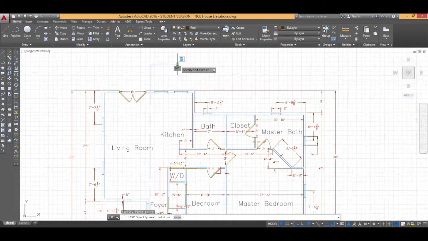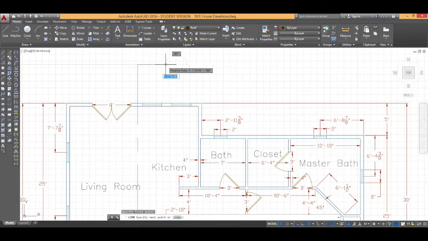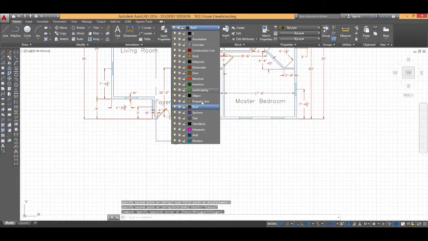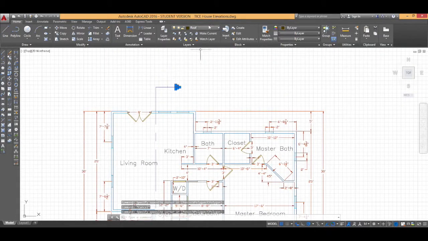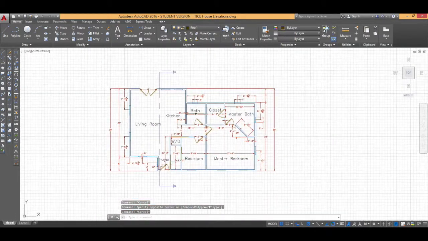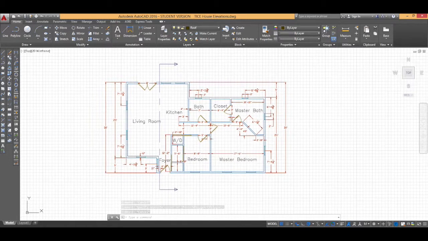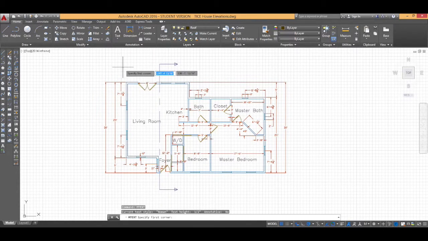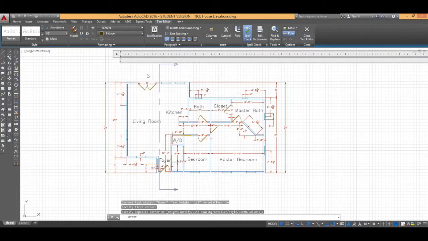I'm going to create 1-foot triangles at the end, pointing in the direction that we're going. Make sure that they're set onto the section layer. And the last thing we need to do to finish our annotation for the section is to name it. The way that we name section cuts is simply by assigning it a letter. We'll use A for this section cut.